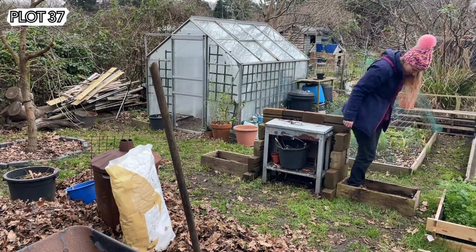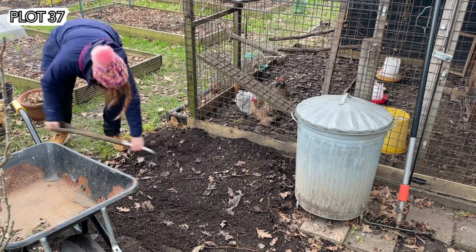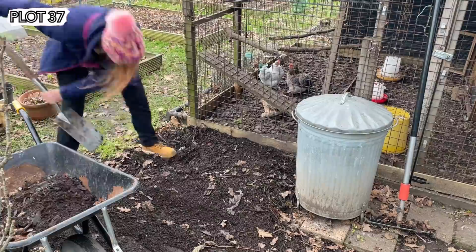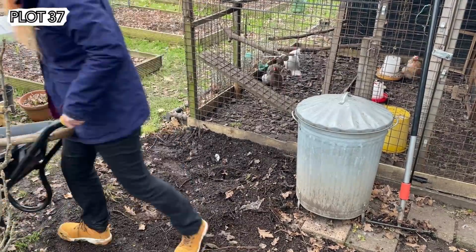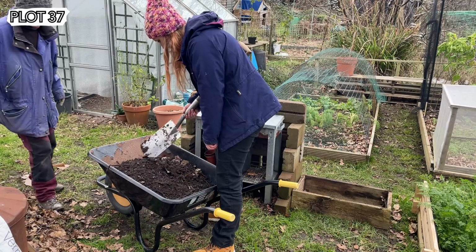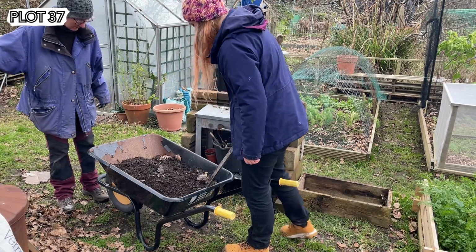I used all of our spare spent compost to fill up the slatted bed the other day, but where we pulled away the old slatted bed, we have a lot of excess compost here. I'm going to make a little flower bed, but I don't need this much soil, so I'm going to take this away. This is really rough. There's a lot of sticks in here, and it was originally mostly leaf mould. We collected a lot of leaf mould off the main path, and you just don't see it when you're picking it up, but because it's in an area next to the school, it had a lot of crisp packets and things in it. So every time we use this, we end up picking out a lot of plastic from the mix.